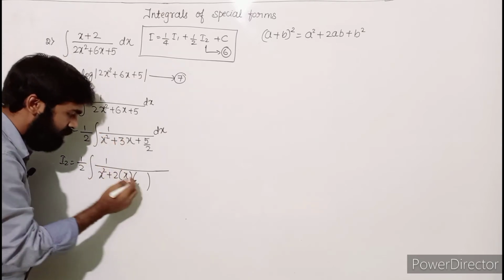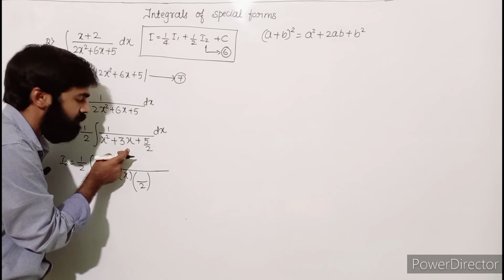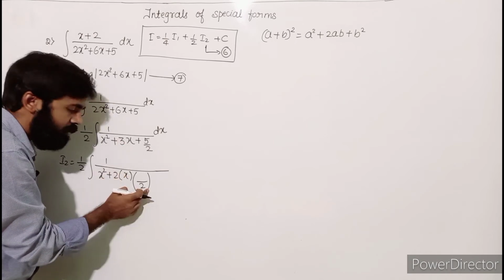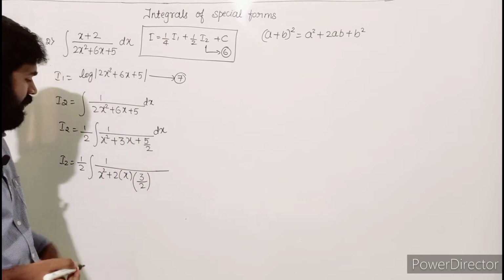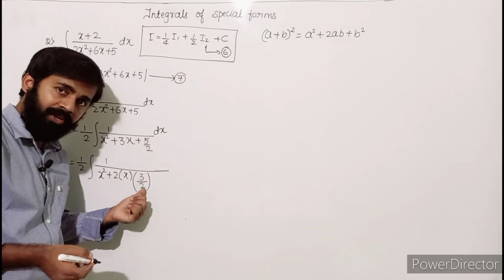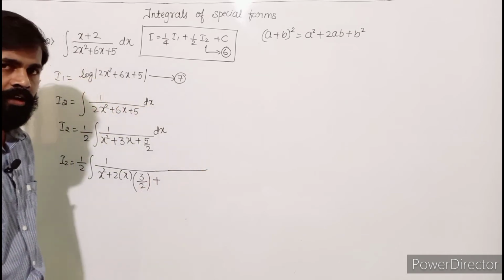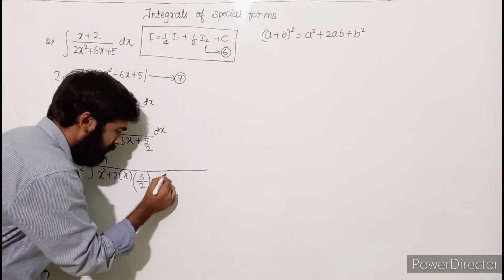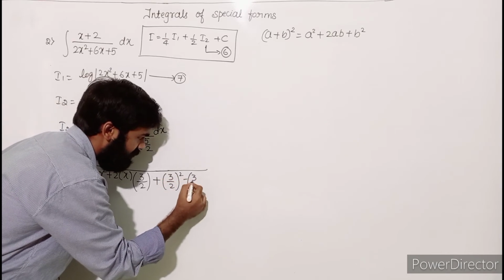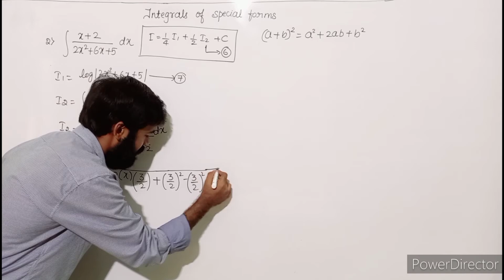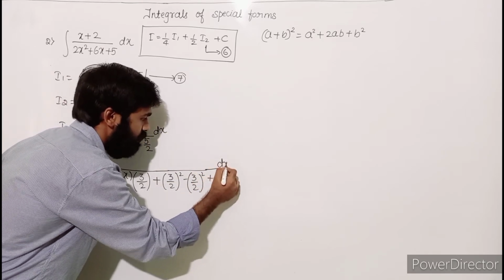See here I have 2, I have to cancel that 2 because in the denominator I have nothing here for 3x, right? So 2 and 2 cancel, but I should get 3x, so I will write 3 here, right? a square plus 2ab, right? Now I should add and subtract b square. b is nothing but 3 by 2. I will add 3 by 2 whole square, I will subtract 3 by 2 whole square, and then plus 5 by 2, and I write what?